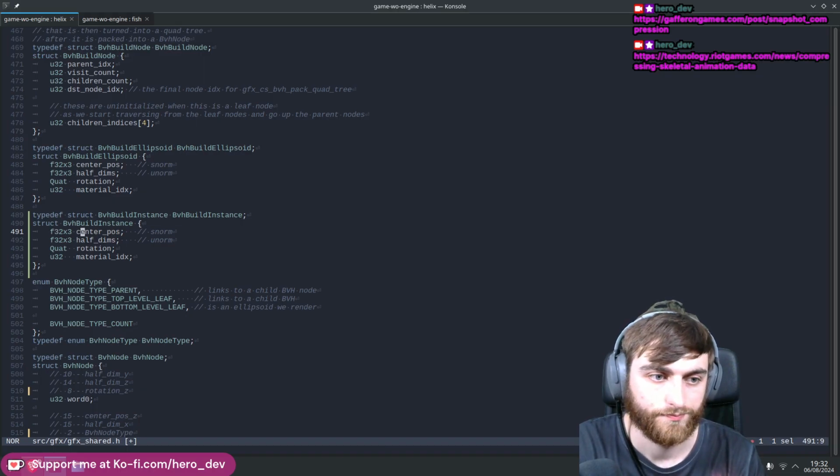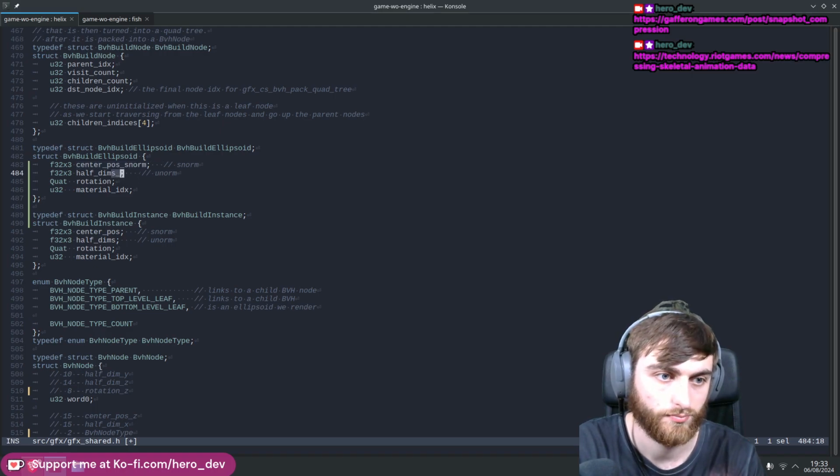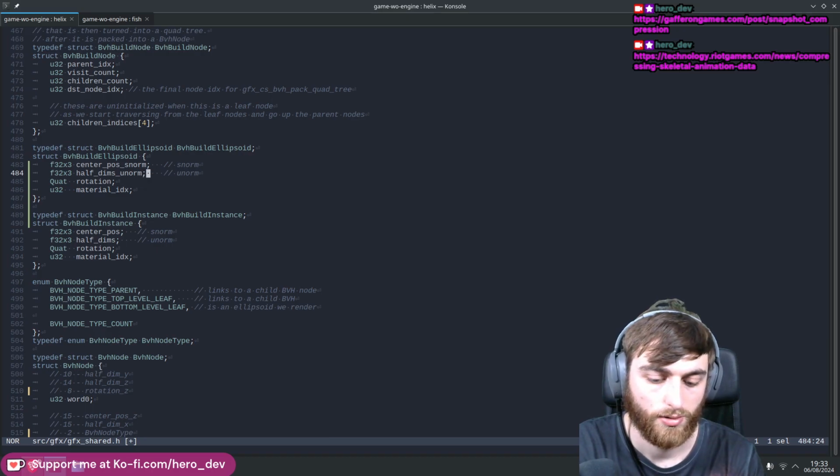So, center position, rotation. We can really rewrite this a bit. Snorm, unorm, min minus 1, min 0 to 1.